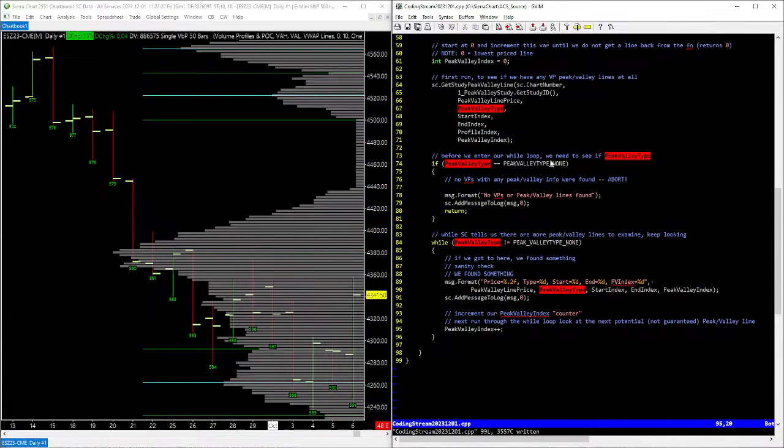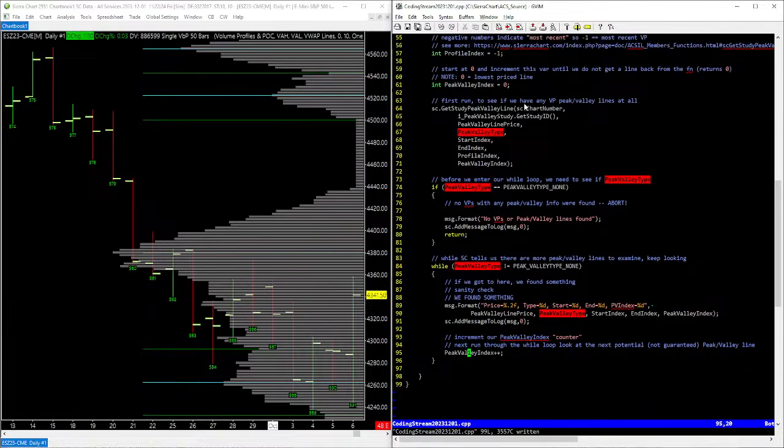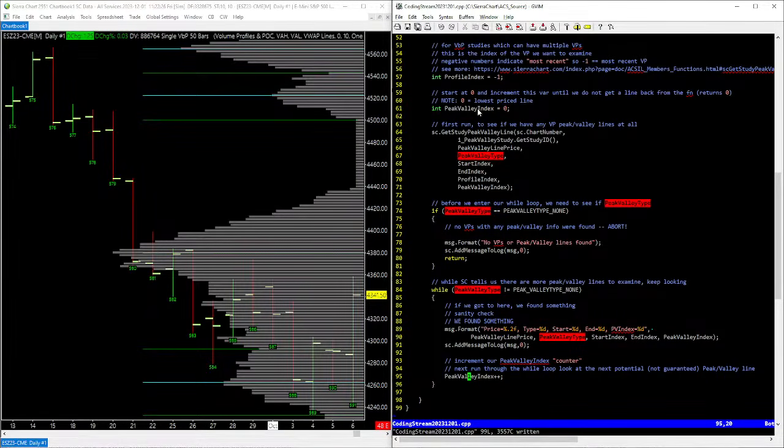Well, what if we change this a little bit? What if instead of initializing this to 0, oh no, we can't. That won't work. We have to start at 0, grab it, see if it exists, bomb out, and then grab it again.